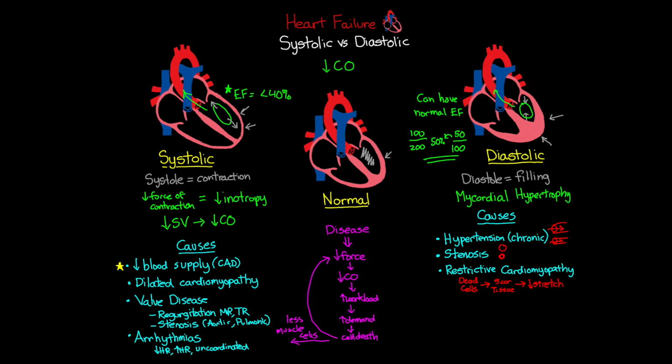Now, along with this restrictive cardiomyopathy, we also can end up with hypertrophic cardiomyopathy. And this is essentially a cardiomyopathy that's a result of this myocardial hypertrophy that we've already talked about. But typically in this example, this tends to be some sort of genetic issue that's led to this. So once again, as a result of this hypertrophic cardiomyopathy, we have these larger muscle cell walls, again leading to a smaller ventricle and less ability to fill with blood.